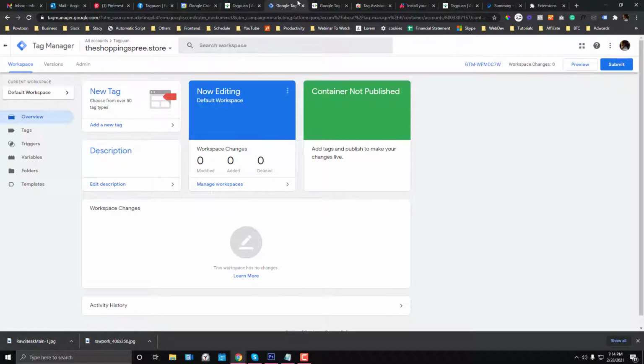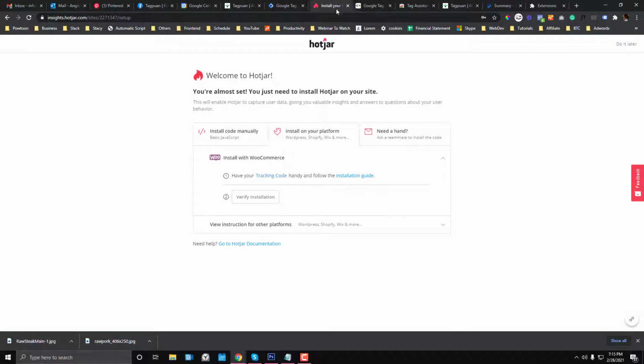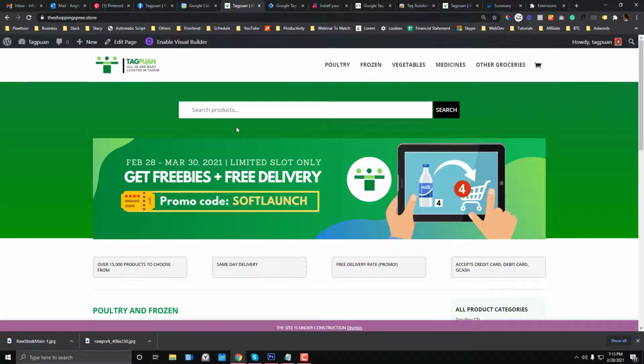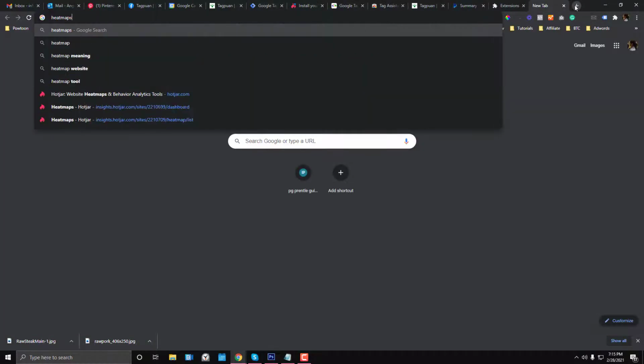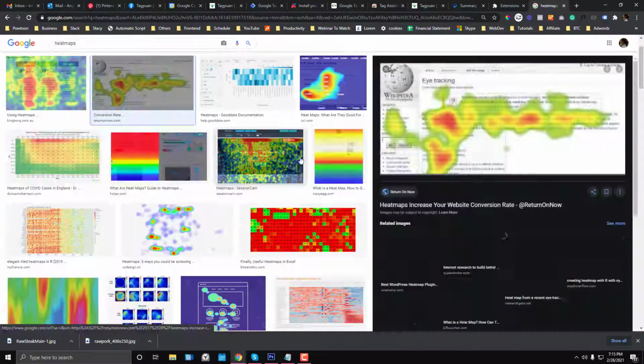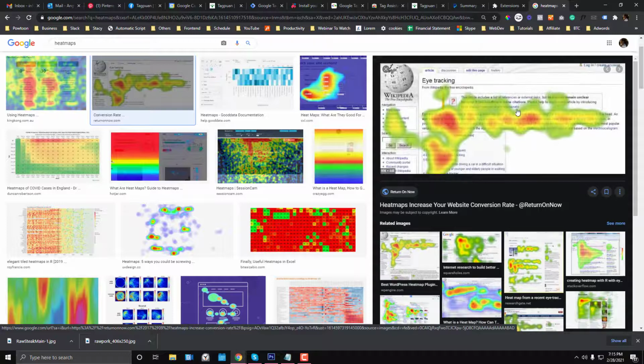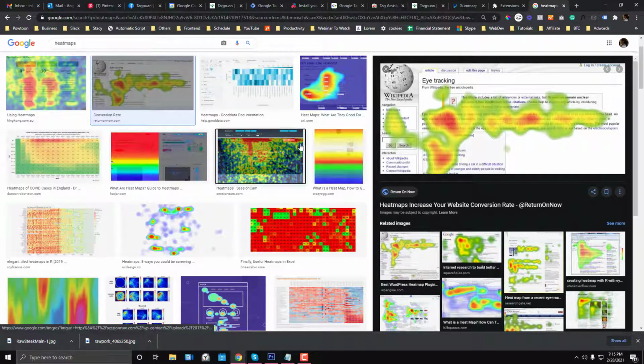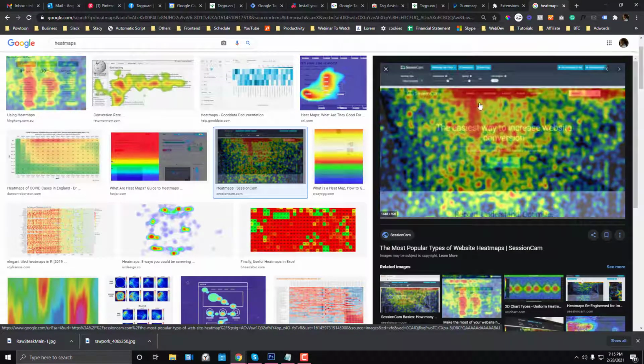The first tracking tool that I would recommend is installing Hotjar. So what is Hotjar? With Hotjar, you can see not just the heat maps. When you say heat maps, let's type in heat maps there. It's something like this. You can see which areas your visitors are clicking. The red ones are the areas they click the most.